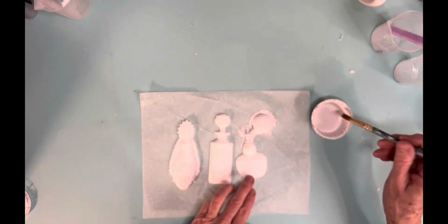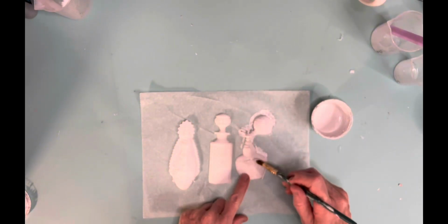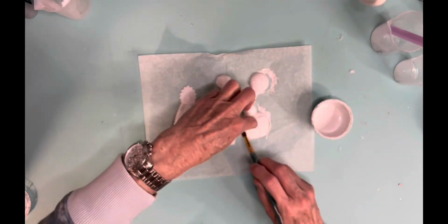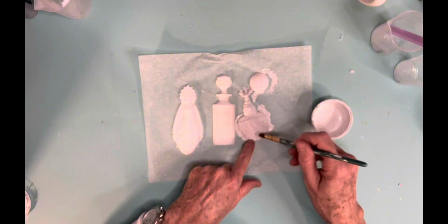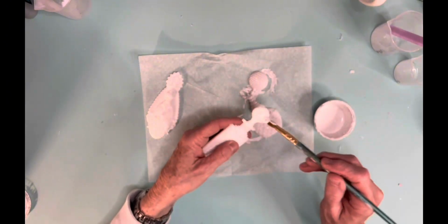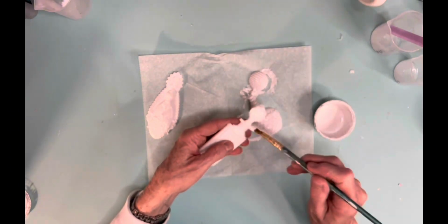Now, even though they come out white, I still go and I paint them because I'm going to be using some gold gilding wax on it, and it just seems to go on better and stick better to something that's already been painted. Now, there's a lot of detail on these perfume bottles. And that's why I'm using gold gilding wax, because I want to make sure those details really pop out.